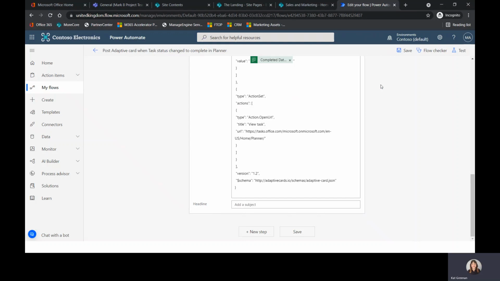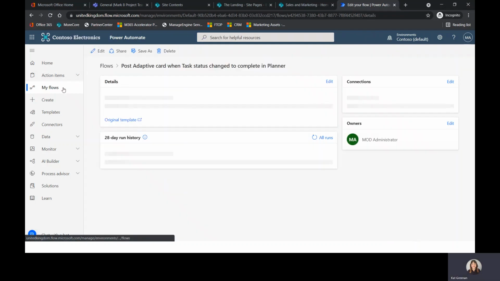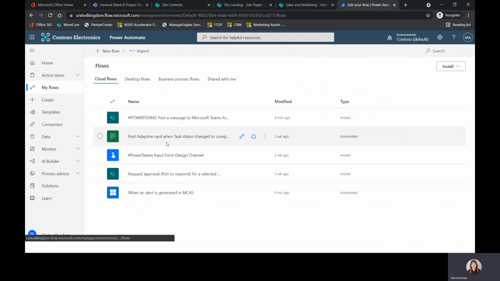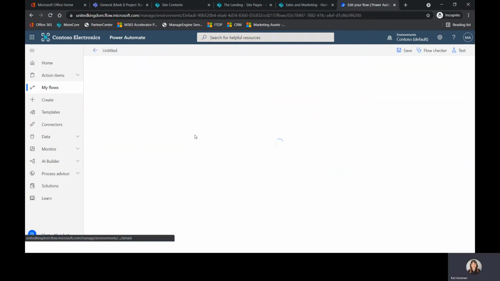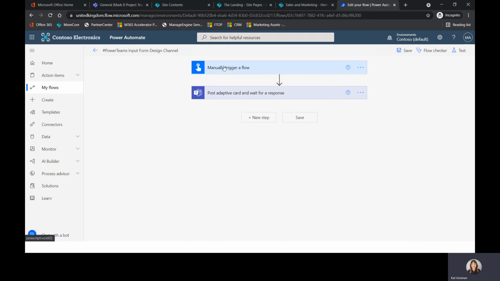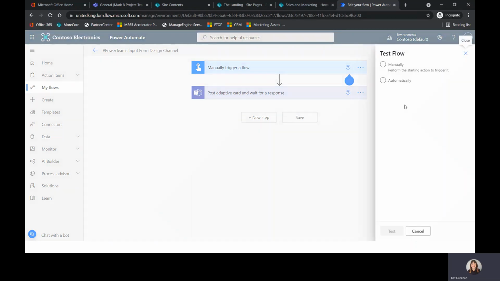The third option I wanted to share with you is the input form. So the input form within Microsoft Teams, I've actually created it as a manual trigger. So what I've said is what I've got here is, here we go, this is the one I want to use. This workflow I've created is manually triggered, and that's because I want to start the workflow myself. Because of a demo, I want to choose when that form is posted to my team. So let me just test this now and actually trigger this and start the workflow.